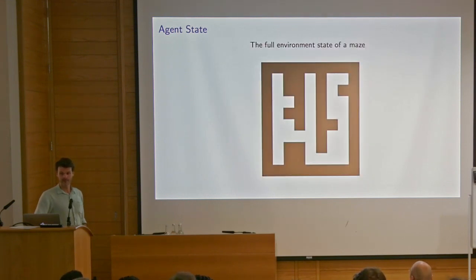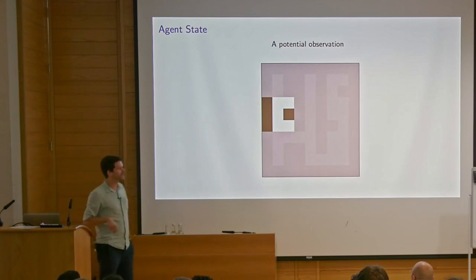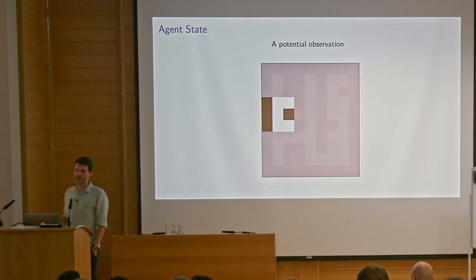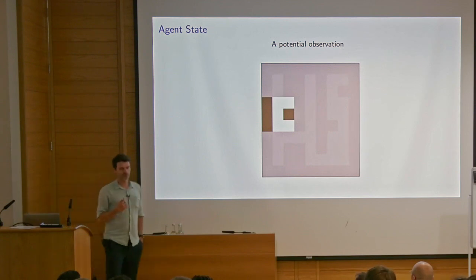So to give an example, this might be a very simple problem where there's some maze, and your full environment state might be the maze, maybe in addition where you are in that maze, because typically you don't just have a maze, you have an agent in the maze. I didn't depict the agent here. And this might be a potential observation. Let's say the agent is in the center of this 3x3 little field, and it can only see the immediate points around, then it might observe this. And for instance, this could just be some numbers that the agent then consumes.